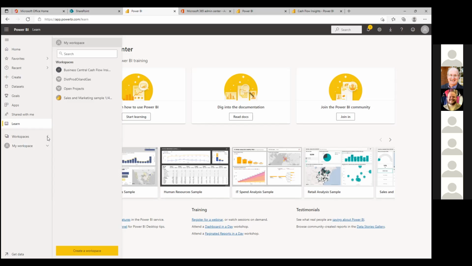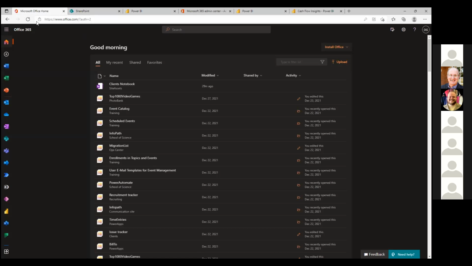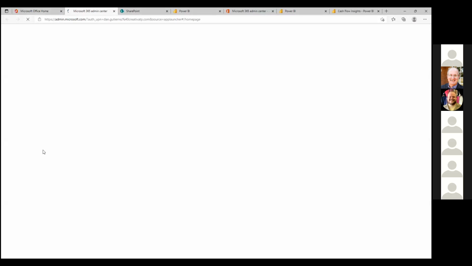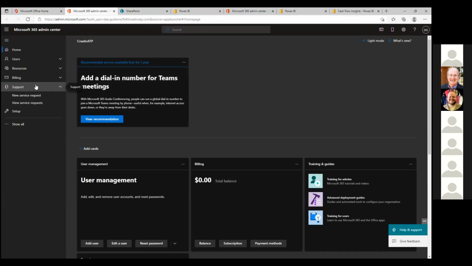Then when I talk about workspaces, I'm going to jump back into the PowerPoint here, but essentially here's a list of all of the workspaces or the teams or groups that I'm associated with. And then you have your own personal workspace. So from a licensing perspective, and this is more or less for the administrators of the environment, let me just quickly jump into that to show you what that will look like.